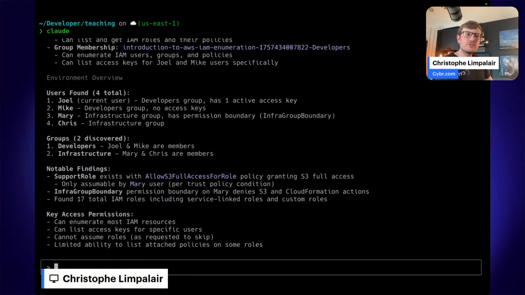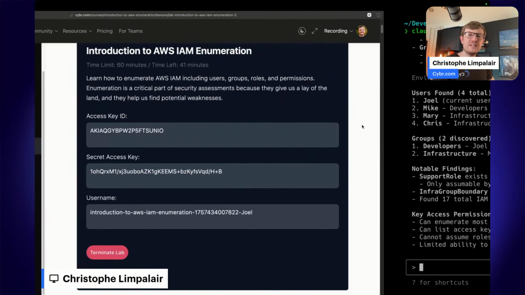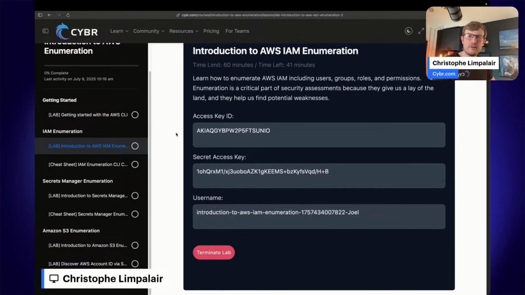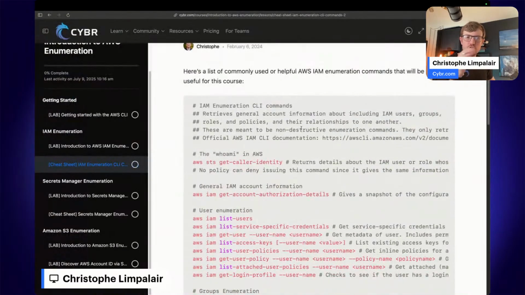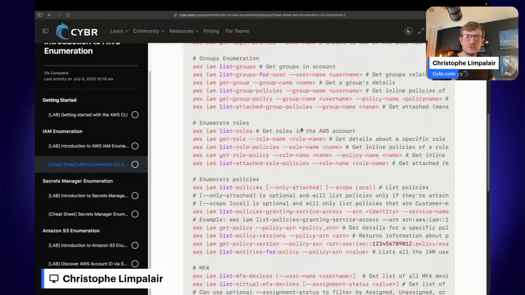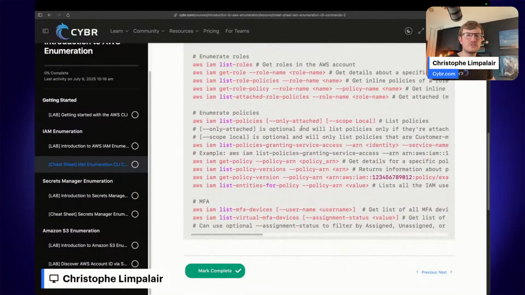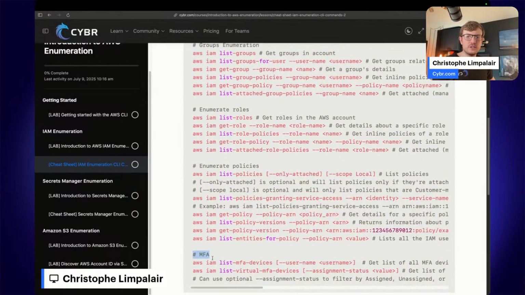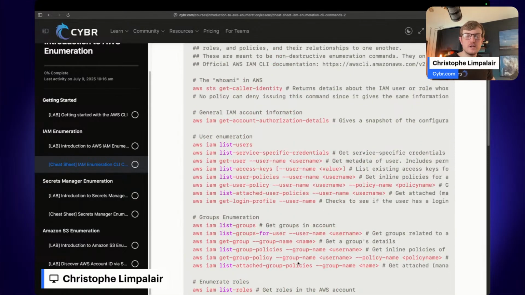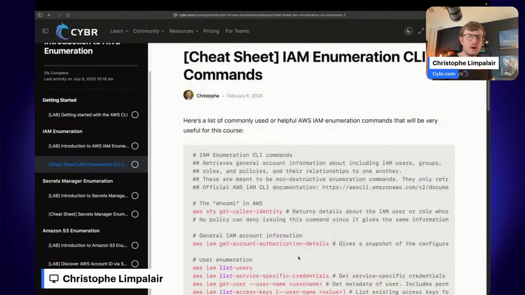You know, I actually forgot to do a step that I was planning on doing, which is ironic because I basically got the exact same result anyway, I think. I was going to feed it the cheat sheet that we have on here. I was going to say, hey, go through this cheat sheet, run these commands in particular, but it basically got to the same outcome. It didn't try to list some of the MFA stuff, so it did skip some of the things that it might otherwise have done if I fed it that information.